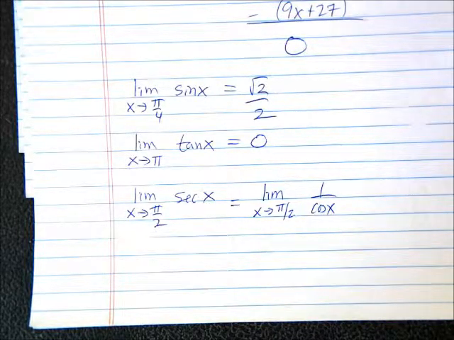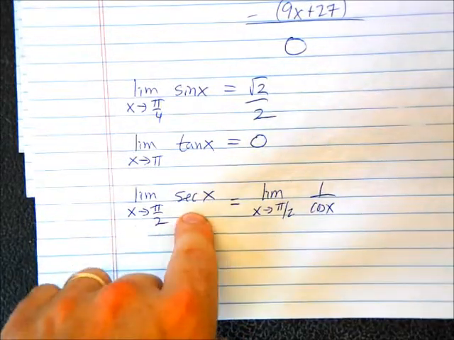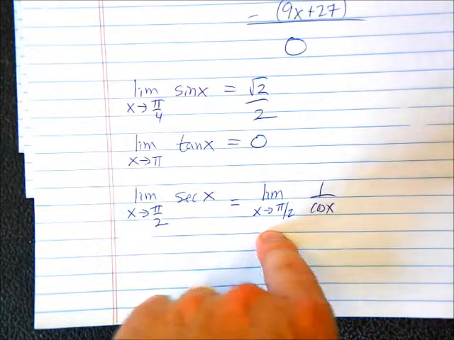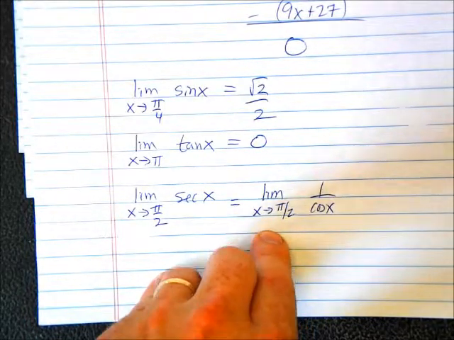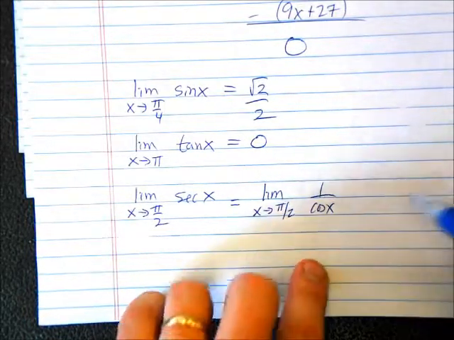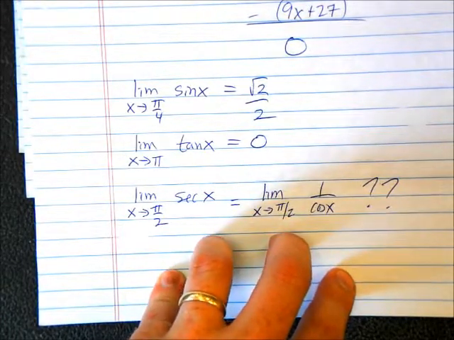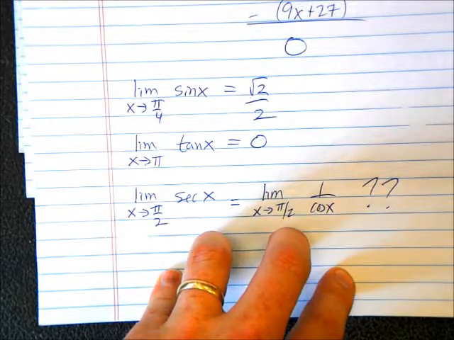Because our theorem said if you can plug the number in, you just plug the number in and you're done. This is one where you can't plug pi over 2 into this function. So the answer at this point is I don't know. I have to come back next week to wait for the teacher to show me more. So the answer here is, I don't know, we can't do that problem yet. All right? So that was a trick question.